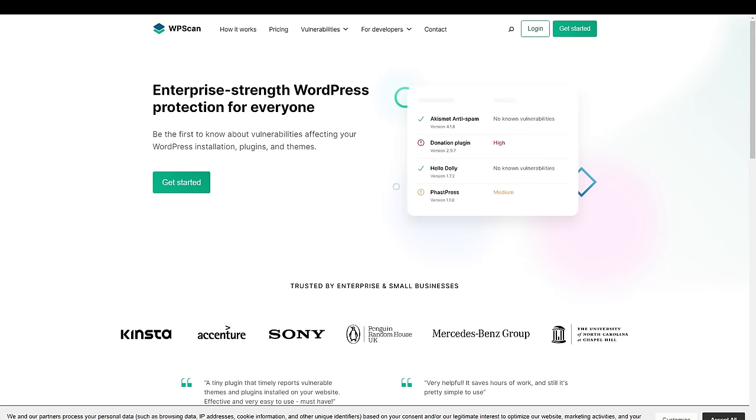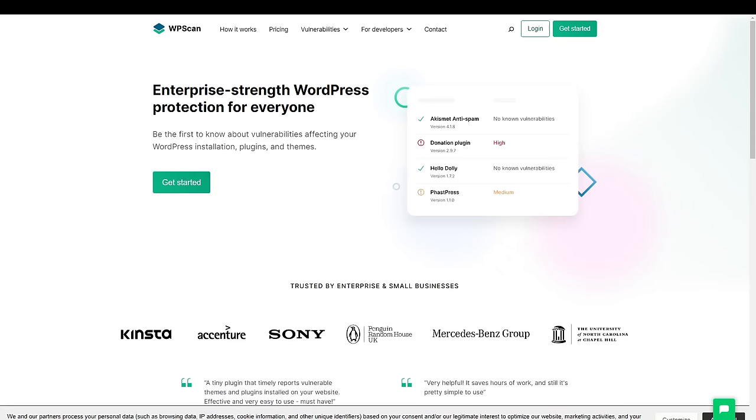Another great solution for WordPress website security is WP Scan. This is a really user-friendly tool, and it's been around since 2012 and can keep your website safe and secure on the back end. It works by cataloging tons of different known threats and reports the important ones to you, so you can avoid any unwanted security issues. Some of their features include open source tools with unique functionality that can be used to scan remote WordPress installations, so it can really pinpoint any of the security issues that you have.